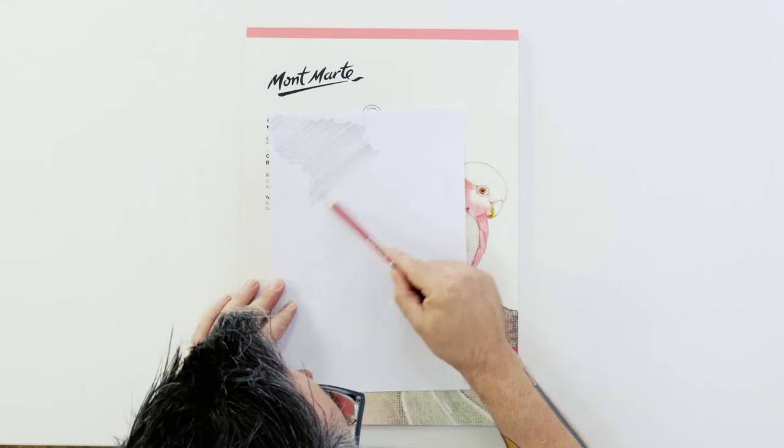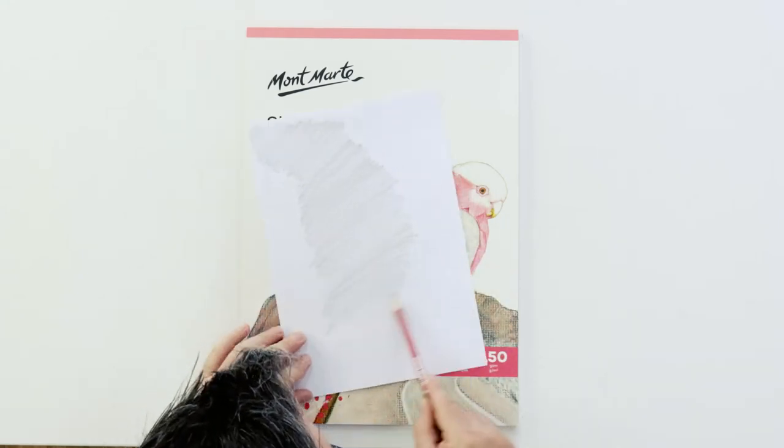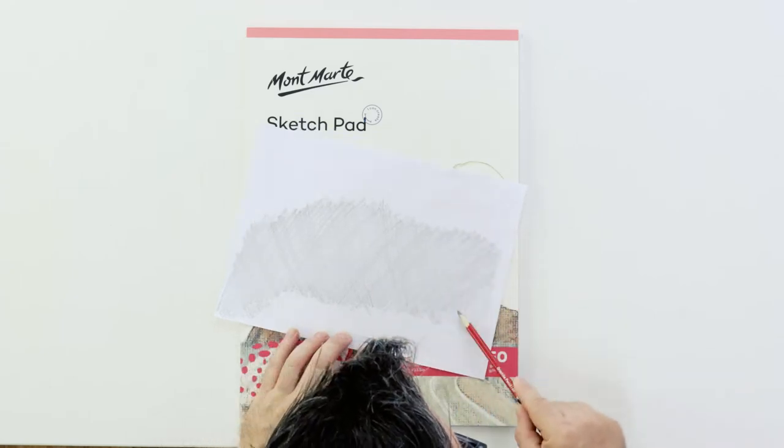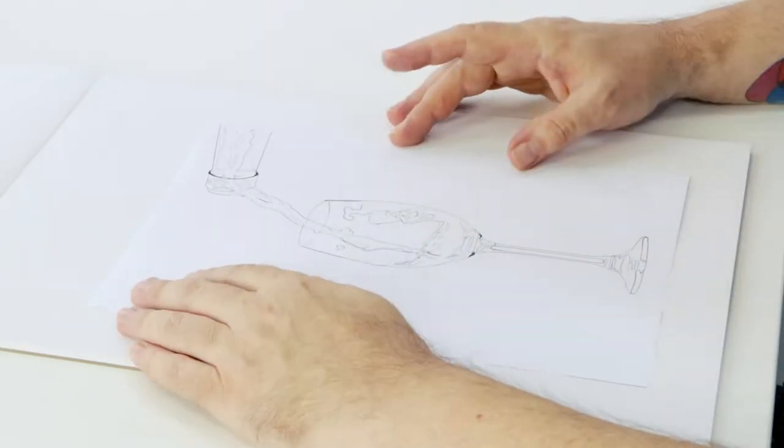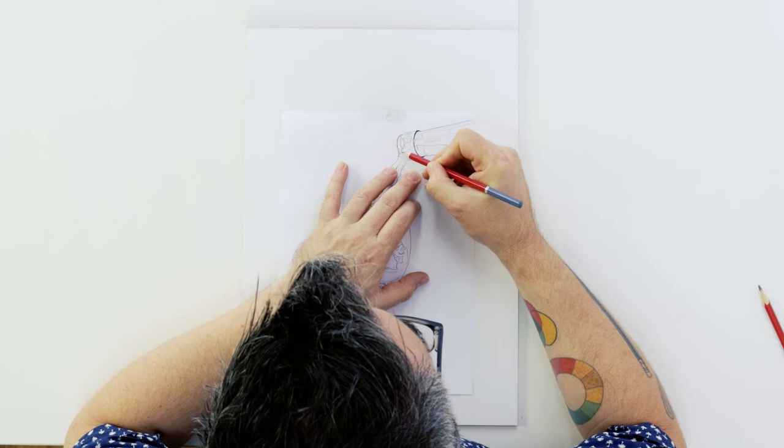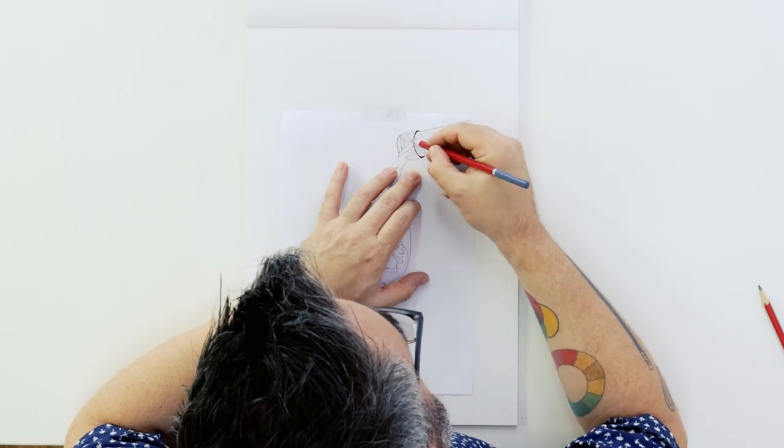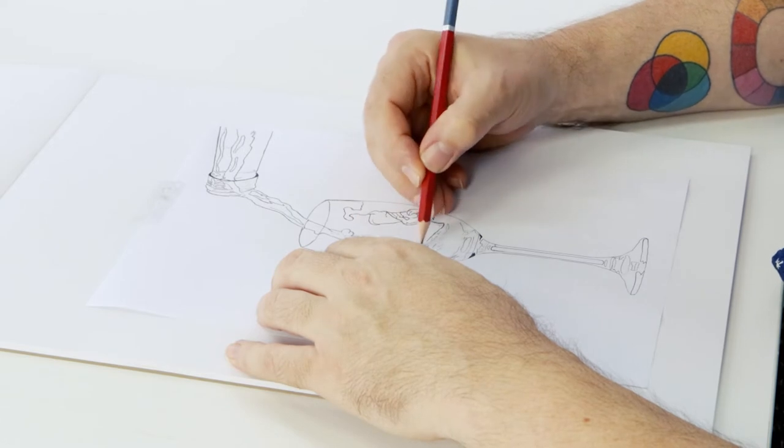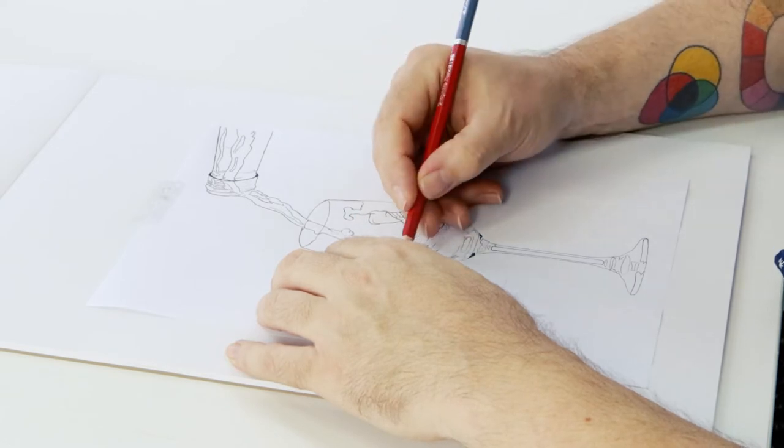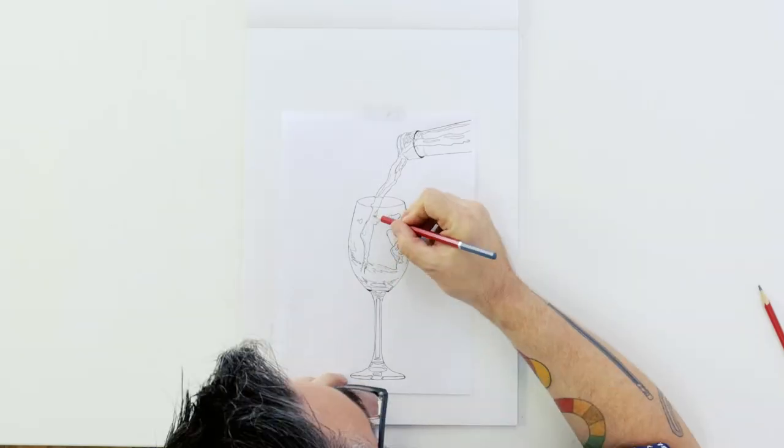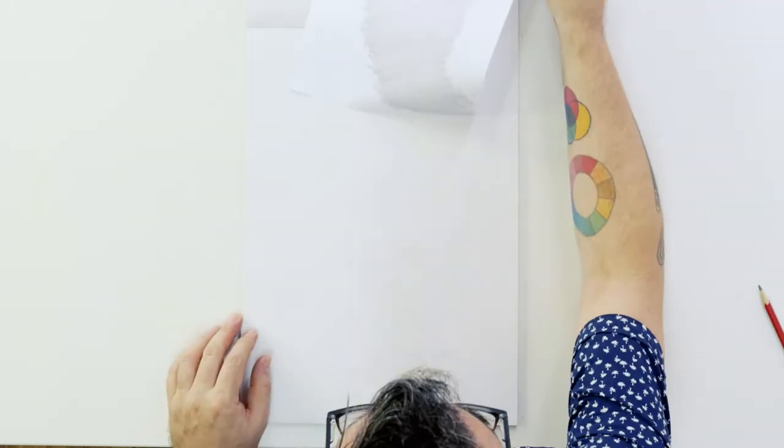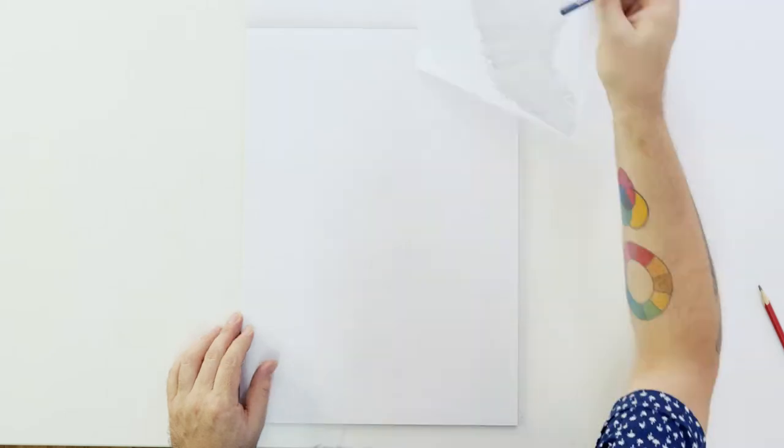The first step is to create the keyline. To help with this we have supplied a reference sheet that you can find on our website. Flip it over and shade the backside with a 6B pencil. Place it shaded side down, tape it into position, and retrace all of the line work onto a sheet of the sketchbook. Don't press too hard though as it will cause furrows in the paper that the color pencil will not cover very well.